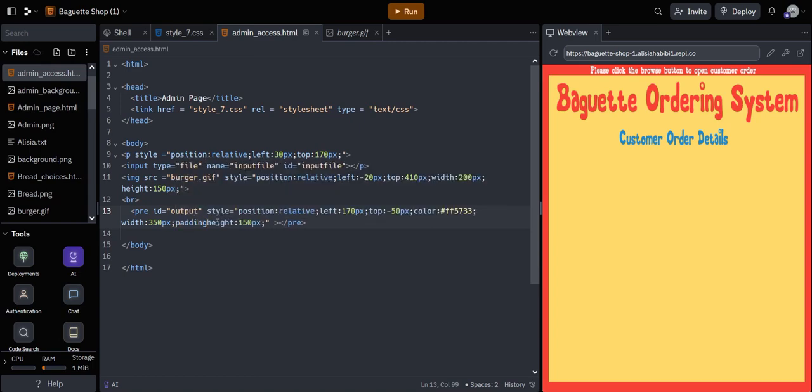And the padding, I probably will do 120 pixels. And then finally, I will do the font size because I want to specify the font size of the text that will show. That means the user order. So I'm going to go with 30 pixels. And then I will put a semicolon, of course, and that's pretty much it.